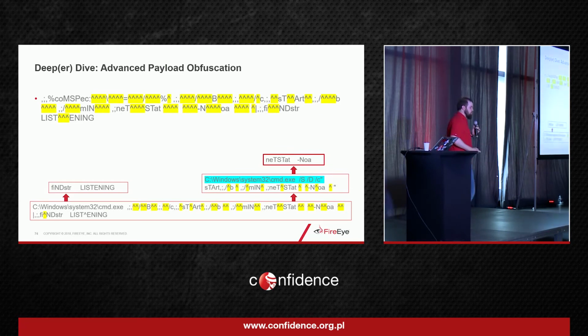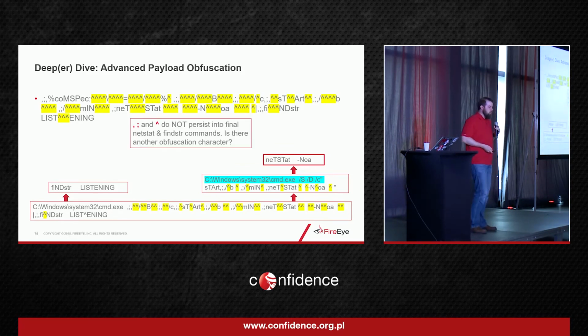But just something to keep an eye on. Now, findstr and netstat are our final processes that run, but what happened to all the obfuscation? Yeah, the casing and the white space is there, but what about the carets? What about the semicolons and commas? Well, none of those characters actually work with netstat or findstr. They don't know how to interpret those characters.